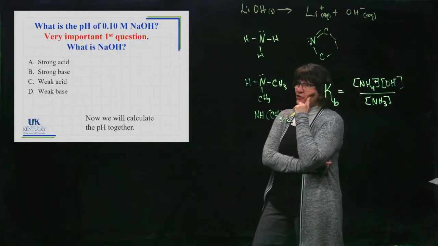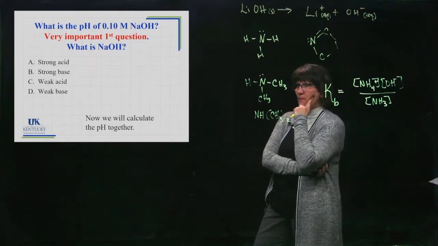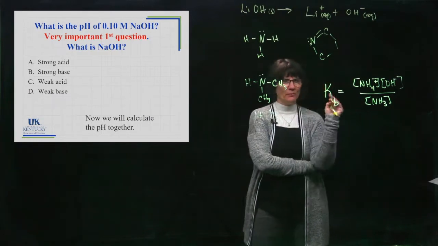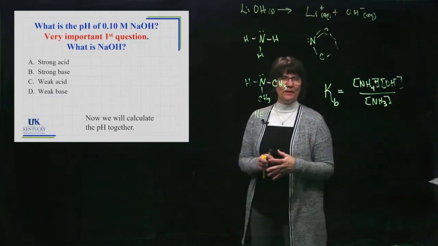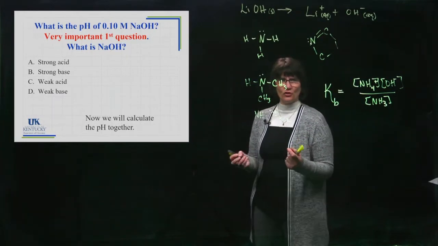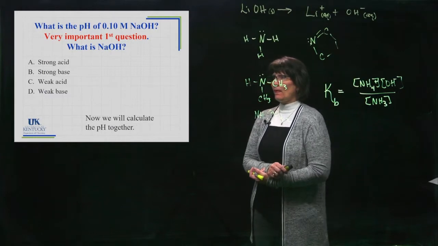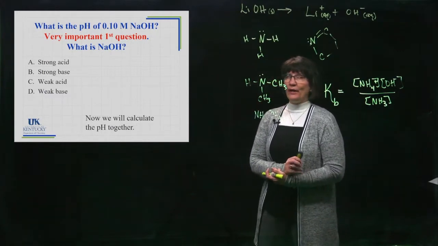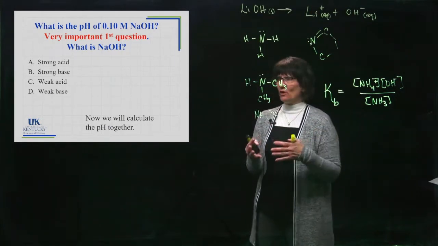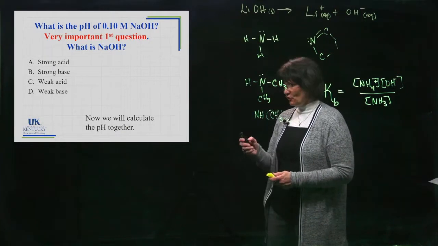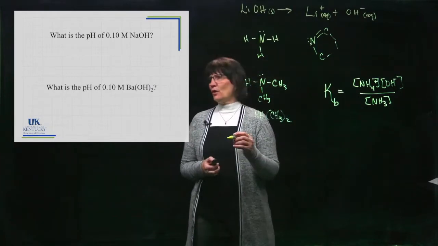What is the pH? We're going to work our first problem here. What is the pH of a 0.1 molar solution of sodium hydroxide? You're working a bunch of problems, and they're all going to get jumbled together, and you've got to train yourself. As soon as you're asked to calculate a pH, you have to ask yourself some questions. The first question is, what is NaOH? It is a strong base. I know it's not an acid, so I eliminate those, and then I have in my mind what makes a strong base a metal hydroxide.